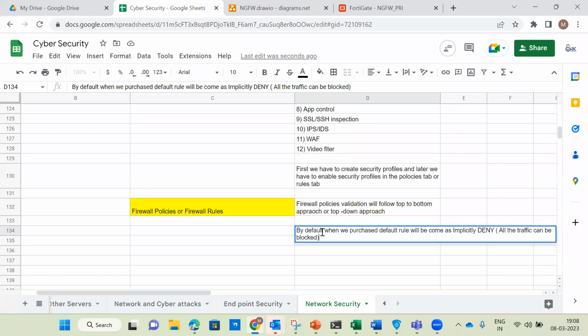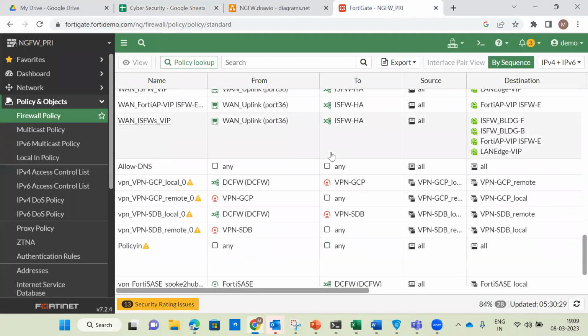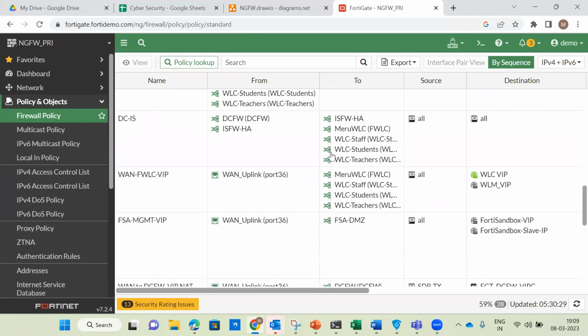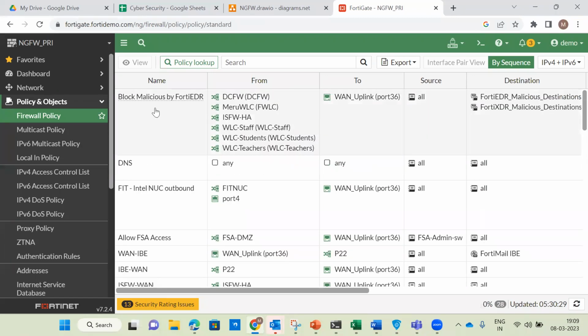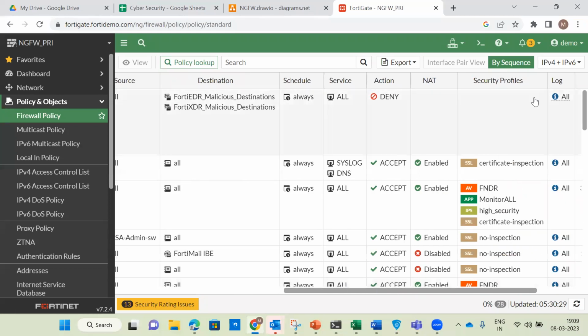So now we can do a couple of policy creations. How to create a policy? I will give a generic example. I'm not following either Fortinet, Palo Alto, Cisco, Juniper, SonicWall or WatchGuard and so on. If you are following Fortinet, it has the name of the policy, from zone to zone, source user, destination user, next schedule, service, action, NAT, security profile, and also bandwidth or log. That is the Fortinet firewall.